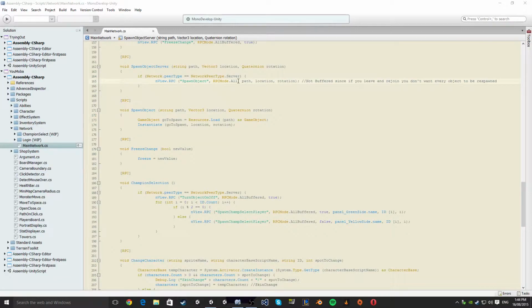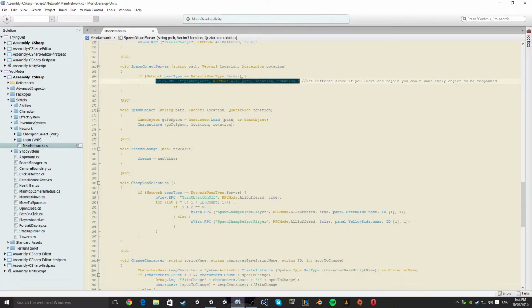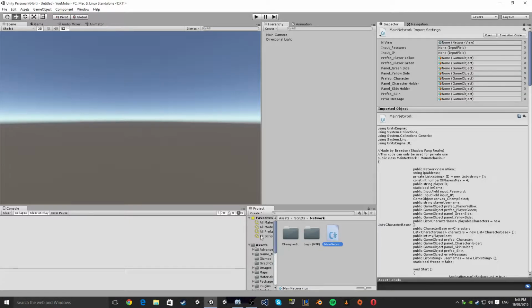A few things you notice here is that we're just doing an RPC call, like everything else, and we're passing it parameters: a path, a location, and a rotation. The main use for this is obviously the path. Since we can't send game objects through RPCs, we rather send the path to that game object, and then the computer will go and load that game object from the resources folder. So I will just quickly show you.